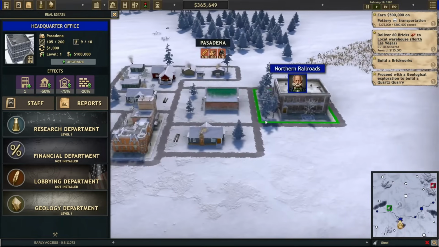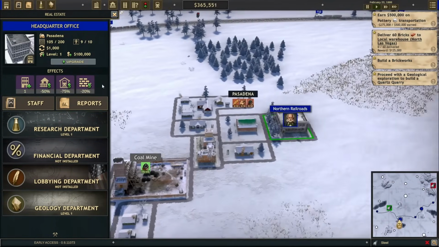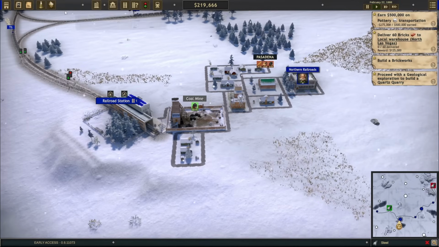Okay, so this guy, Pasadena, it's got my office in it. I chose where to put it right at the beginning of the episode. The neat thing is it has a number of effects on the city that you're in. You can construct a representative office in another town, which I don't know what that means. Find out, I guess. Train stations are cheaper, which, can we have multiple per town? I wonder. Depots are significantly cheaper in your base town because they're very expensive. It's like $500,000 at another town. And then all building construction costs less. That's really cool. So that's a neat update there.